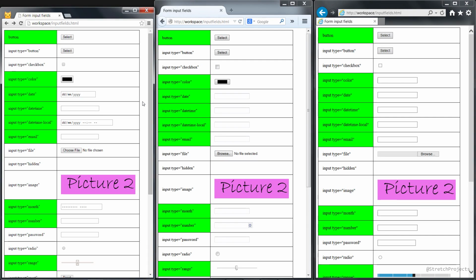Because not all of the functionality is available across all browsers, this is probably the biggest issue that a web developer will encounter, because at the moment they can't be assured that all of their users will have the same or similar experiences regardless of the browser that they're using.